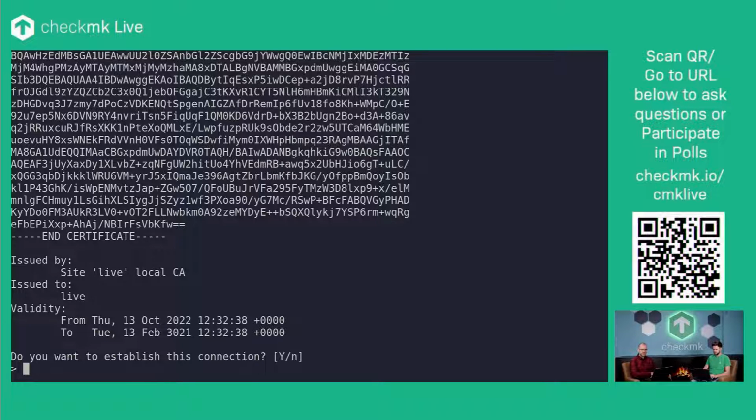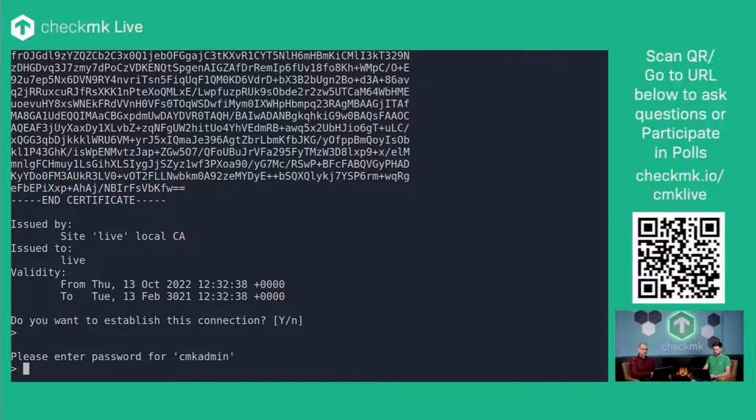So we have the certificate. We say, okay, that's really our server. We trust them. Then you say yes. Yes, it's the default. Enter. And now comes the reason why this is not automatic currently, because you need the password, of course. You can pass it by command line. You can script it, but it's not in a way that you just install the agent and everything works out of the box. You can script it, yes.